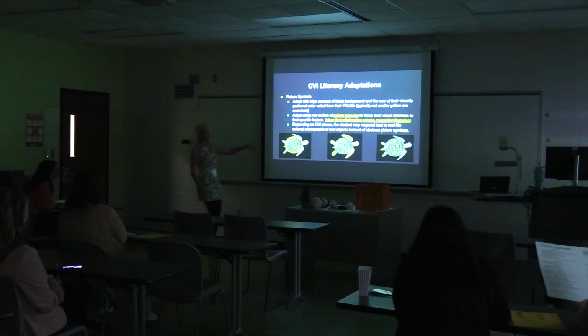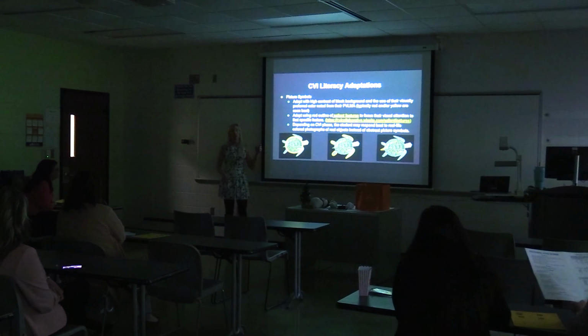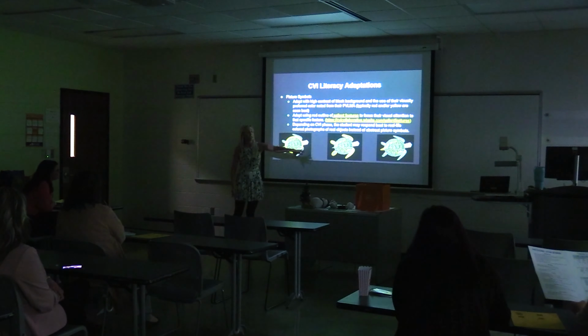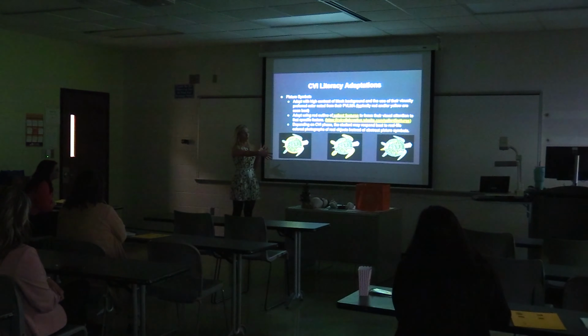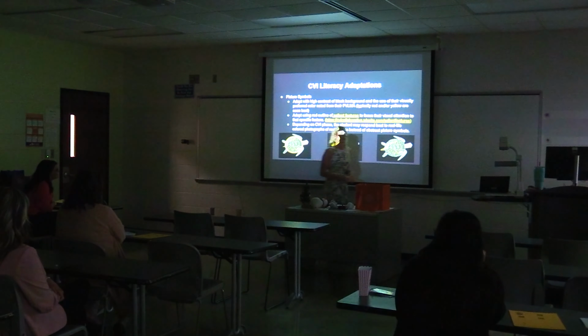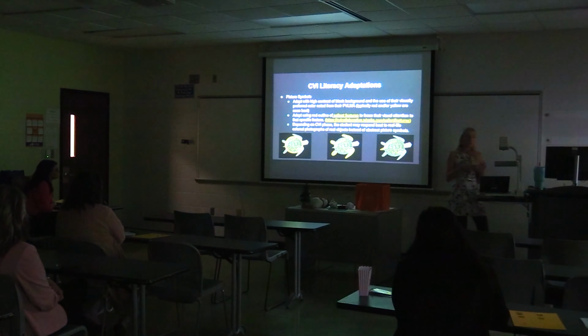And for the salient features, if you want to talk about how a turtle has a shell and 4 legs and a tail, this is what we do for the student with CVI to actually visually attend to those features of it. You always teach part to whole. For them to get to the whole of what a turtle actually looks like, we would teach these salient features of each object until they get to that whole. And you can adapt it on your picture symbols then.